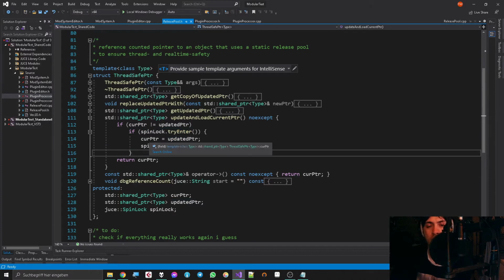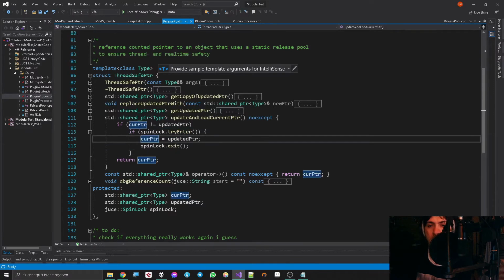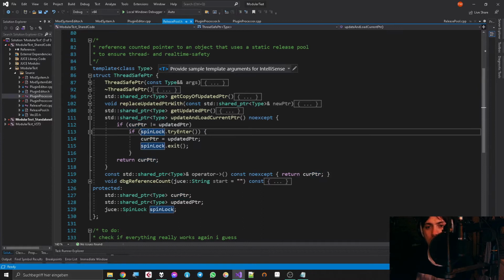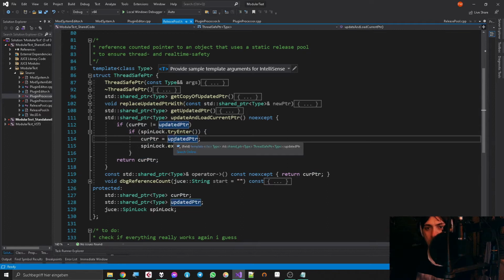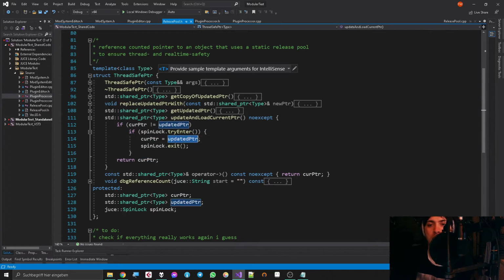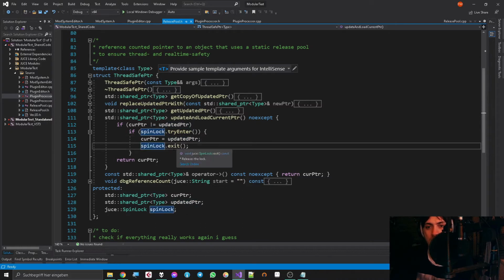But before you get all angry about this statement, let me finish off. So we try to enter the lock, which also acquires the lock if it works. So then we enter the if statement, we set the current pointer to whatever is the updated pointer, and I can already spoiler you, the updated pointer has the new object at this point, and then the spin lock exits.